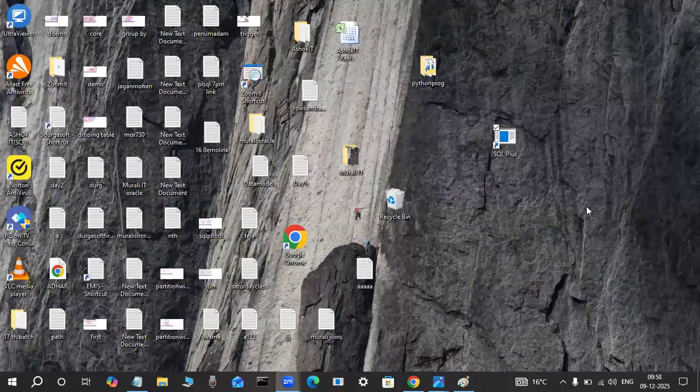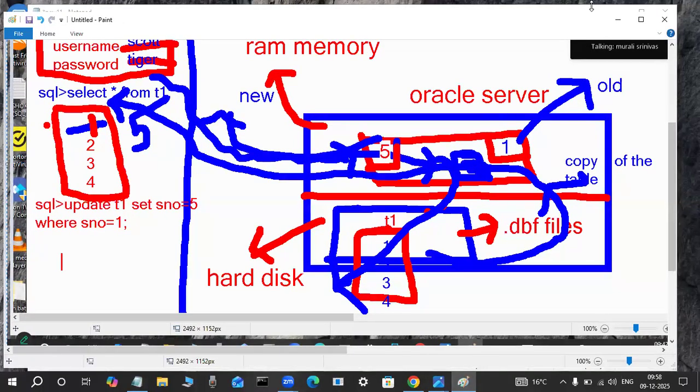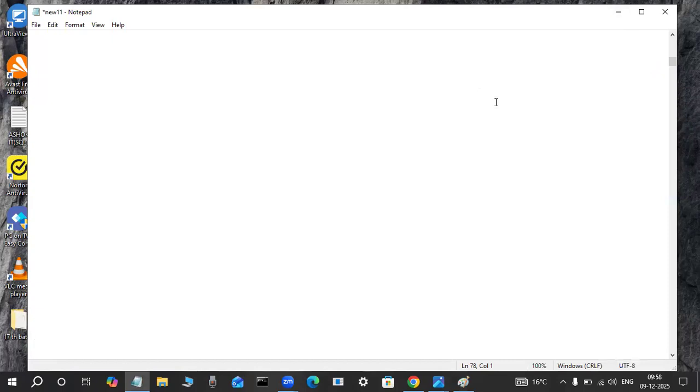That's why I'm quickly interacting with SQL Plus, as I told you yesterday, a small thing only. Oracle is a relational data model product which is used to operate data. What is the purpose of this database software? To store data permanently. If you want to operate data in this type of relational data model product, we use a universal language, SQL. SQL is an ANSI standard language. From this ANSI standard SQL, Oracle created its own SQL language. I already told this in yesterday's class. Newcomers, please refer to that demo class only. Then it is easily understandable.